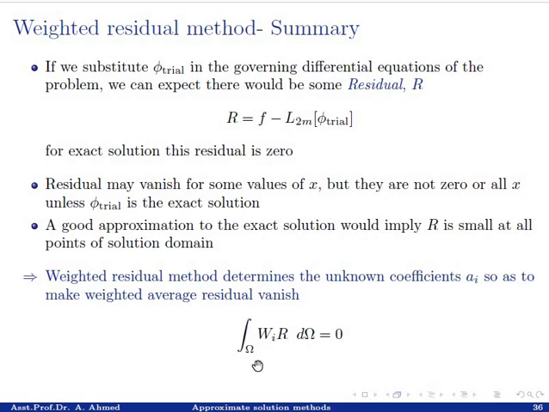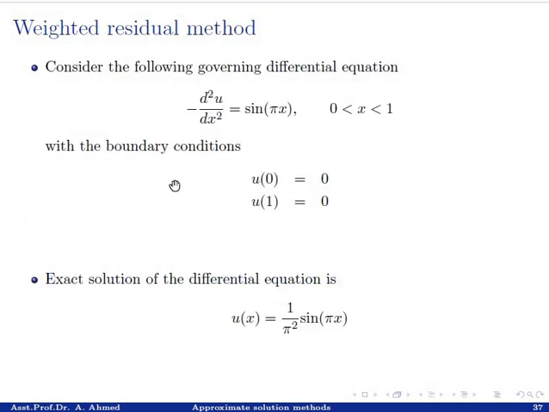So let's consider a differential equation. It's a second order differential equation, minus d2u over dx square equals sine pi x. The domain of the body is expressed as x greater than 0 and x less than 1, with the following boundary conditions: u at x equals 0 is 0 and u at x equals 1 is also 0.